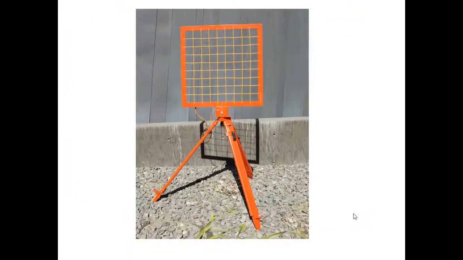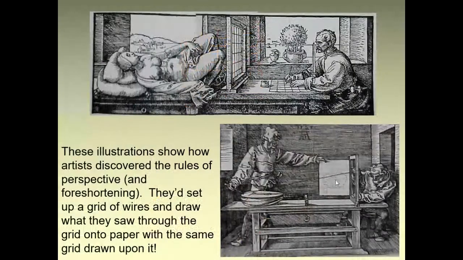The illusion of space was achieved through devices like this, a simple frame with a grid on it. You would look through it at whatever you were trying to draw and then draw that on a paper that had the same grid. And you can see that here in this image by the artist Dürer. It's a device that's allowing him to keep his head in the same position so he sees everything from the same point of view.